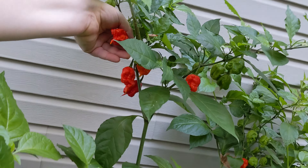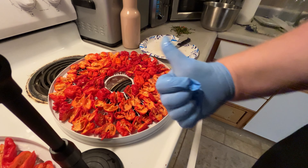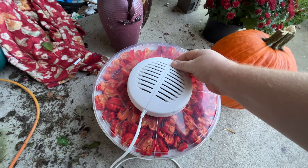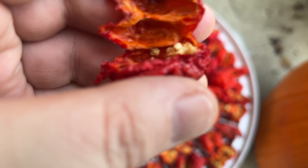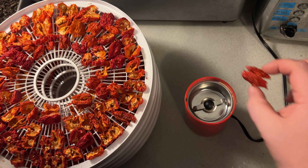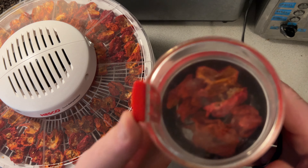So that's what I decided to do to make this an awesome video. I picked a bunch of Reapers with the help of my son who filmed me. Listen to the sound of these Reapers hitting the table. So then I took all those Reapers, cut them in half, and stuck them in my dehydrator. My dehydrator goes up to 165 degrees, no higher. I stuck it outside because it basically creates something like mustard gas and my family will hate me if I do this inside. The next day they're not really done — still a little rubbery, some crispy bits but not good enough. And then I forgot about them for a few days, and now I've remembered them. We'll put them in a coffee grinder that I bought specifically for grinding hot peppers.